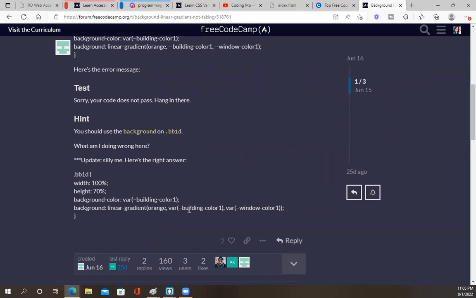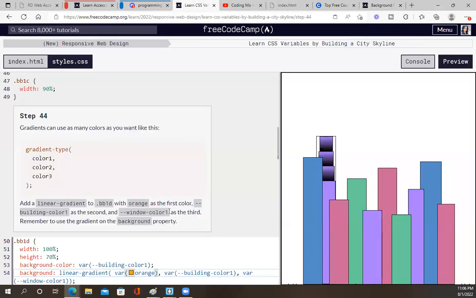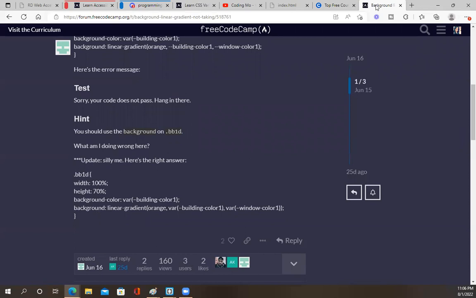Oh, maybe orange doesn't make you have it. Okay, so they would be teaching us something right here, which is we don't need a var in front of a regular color, maybe. Orange.